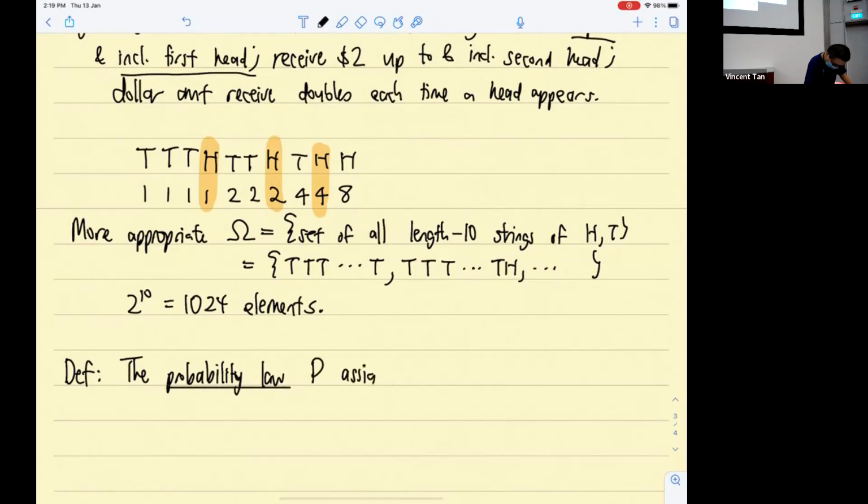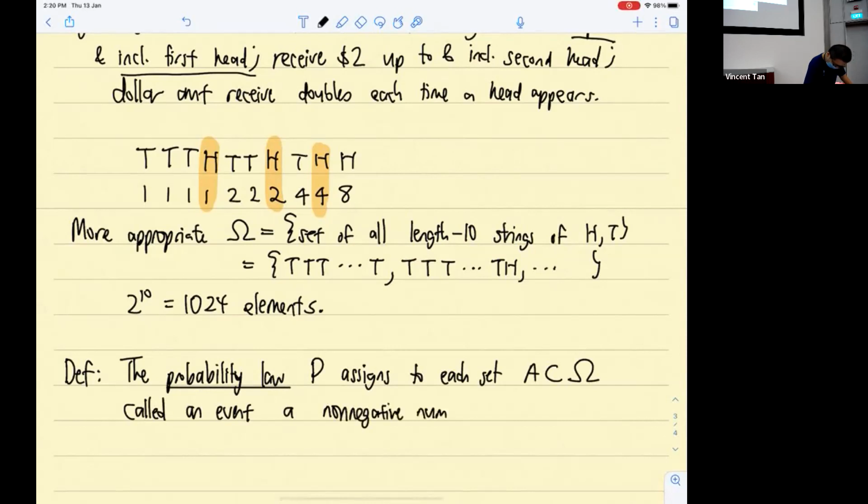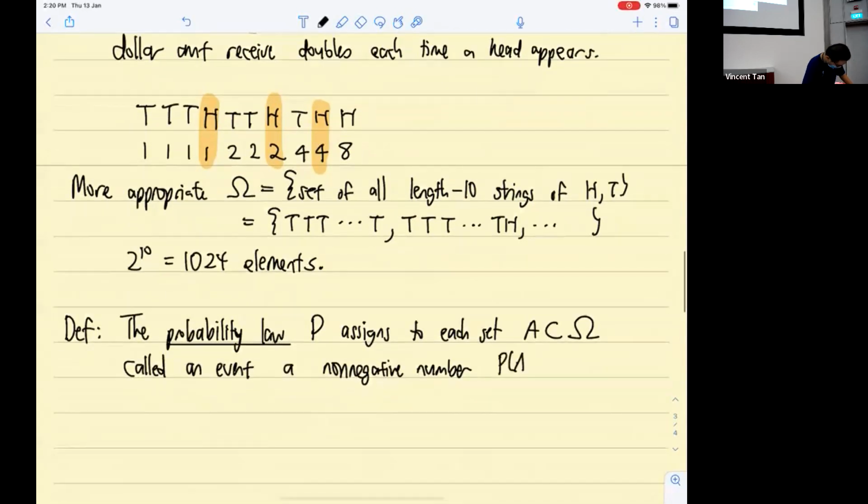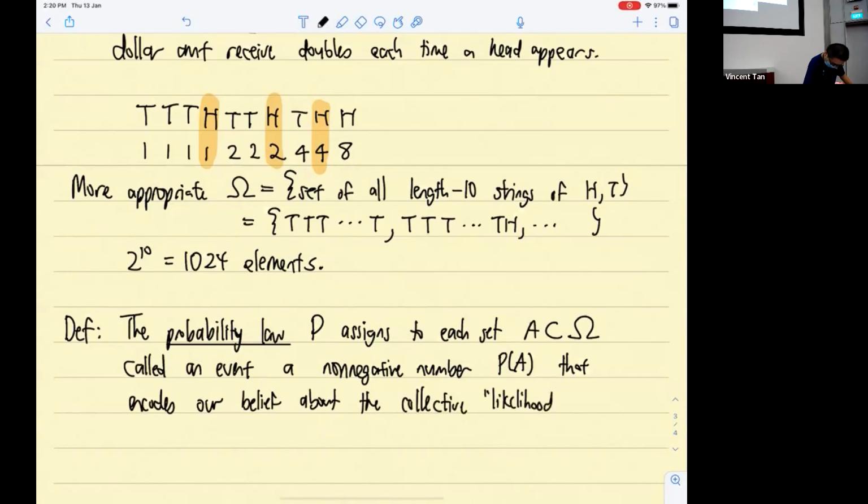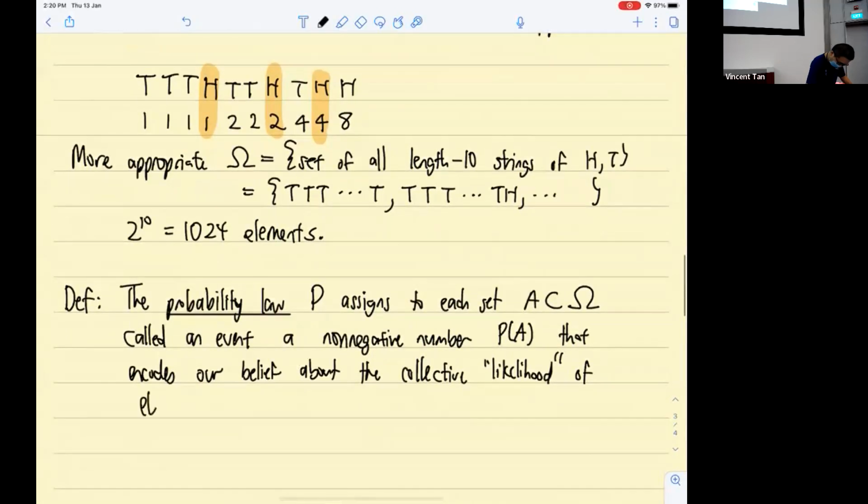P assigns to each set A, which is a subset of omega, called an event, a non-negative number, P(A), that encodes our belief about the collective likelihood of elements in A.